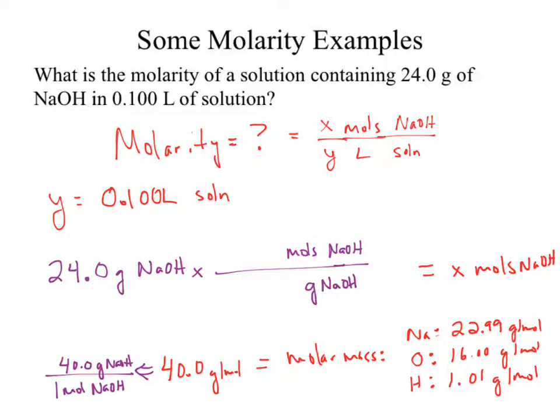So someone on the far side of the classroom, I believe, said this the way I wanted it. The 40 goes in front of the grams. It has nothing to do with top and bottom. It has to do with the unit. Okay? What shows up in front of our moles? 1. When we now do our conversion, we end up with the number of moles of our sodium hydroxide, which was X.